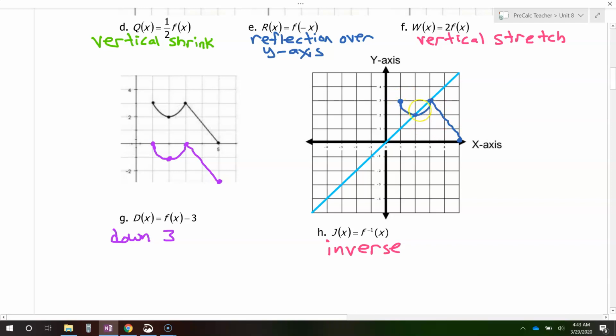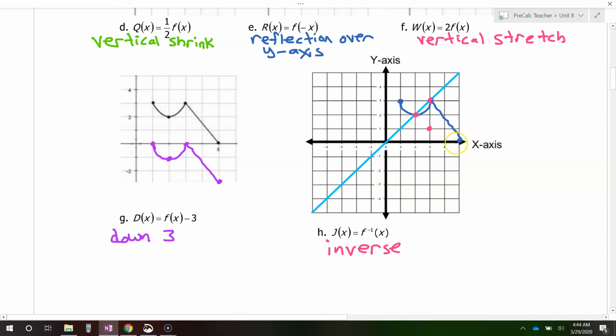Now these 2 points are on the line, so they're not going to move. I wish they would stop disappearing. Those 2 points are not going to move. This point is going to be reflected over the line, so it will be right here. I'm reflecting diagonally. This is diagonally 1 square away, and so I'm going diagonally 1 square in the other direction.